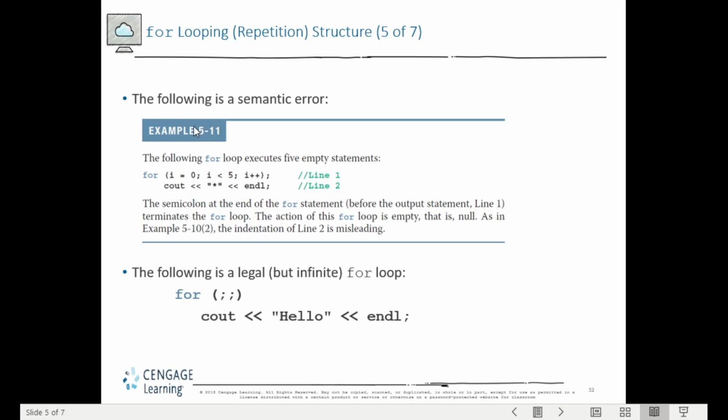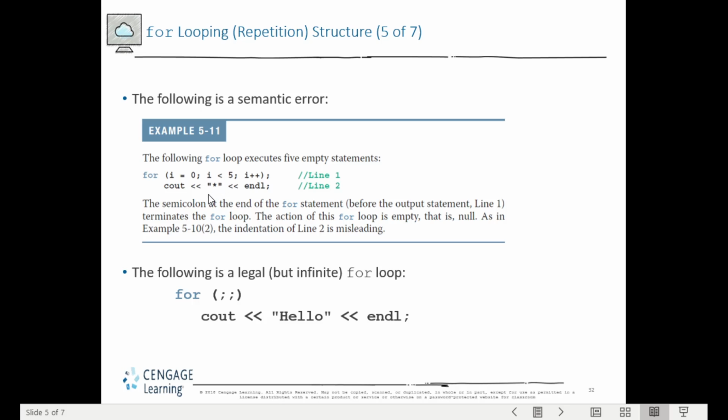This is an example to show us a semantic error. What do we mean by a semantic error? A semantic error is when we have a semicolon at the end of the for statement. In this example, we initialize i equal to 0, 0 less than 5, true.